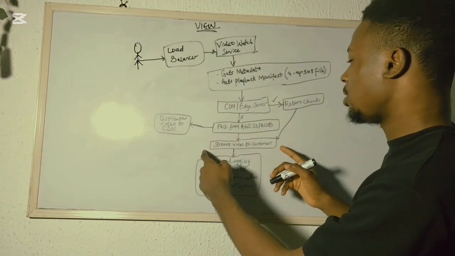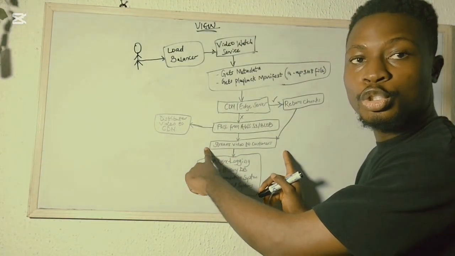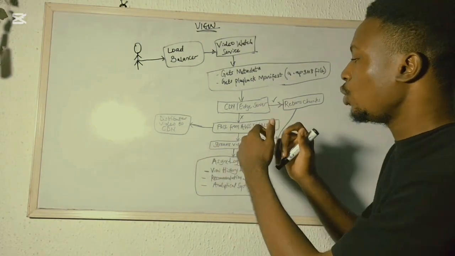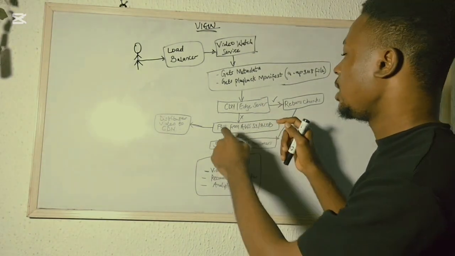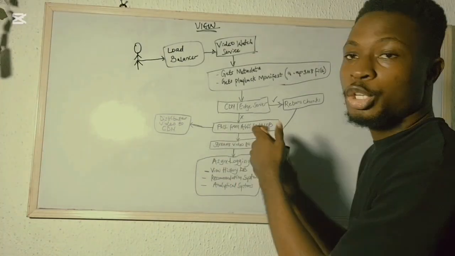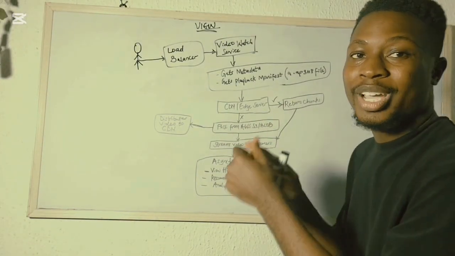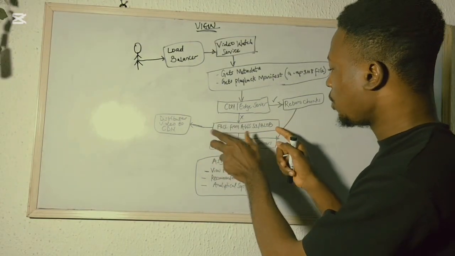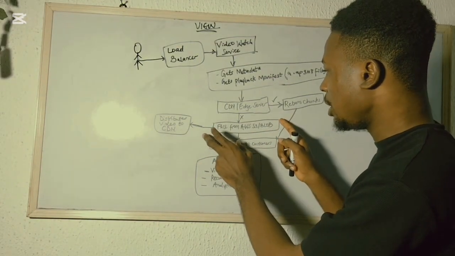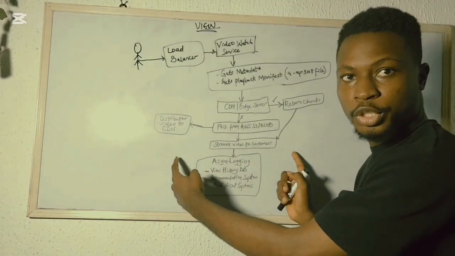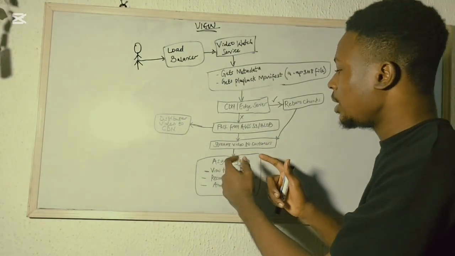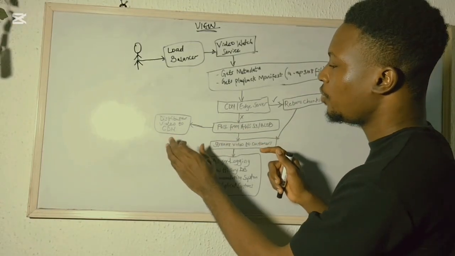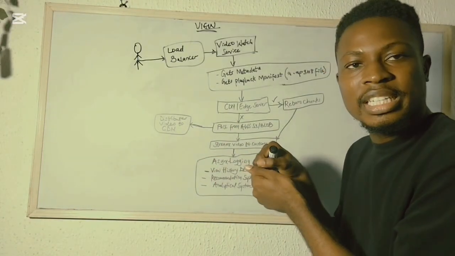Then you start streaming the video on your device. Now if the video is not saved on our CDN, it pulls the video from AWS S3 or Blob or any other video storage platform for you. Then you start streaming the video, you start watching the video. Then after it pulls from AWS S3, it puts the video back to the nearest CDN around you.